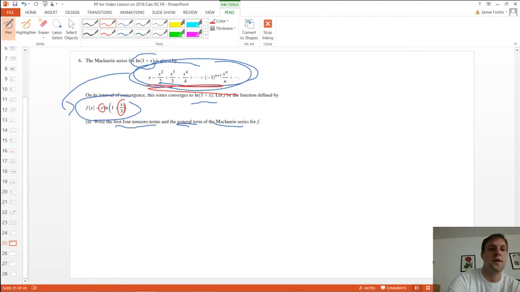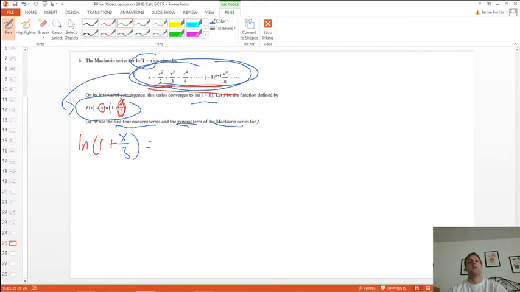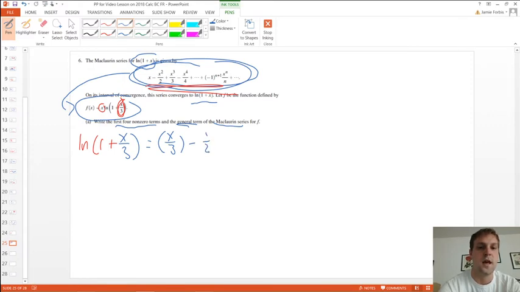Let's start by, okay, I notice I have 2 different additions here. I have the x divided by 3 and have the x. Let's start with building the x divided by 3. So I'm going to say the Maclaurin series for ln of 1 plus x divided by 3. Let's start with that. And all that's saying is instead of an x, plug in x divided by 3. So instead of x, I'm going to have x divided by 3 minus, instead of x squared, it's going to be 1/2 x divided by 3 quantity squared.